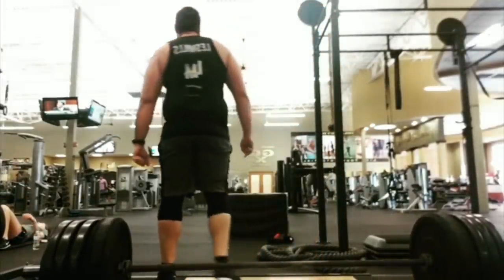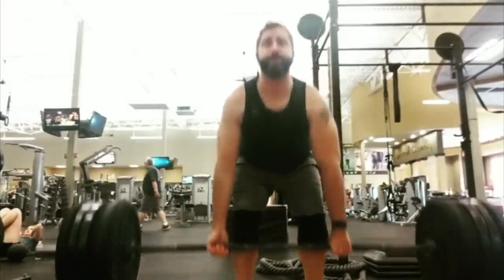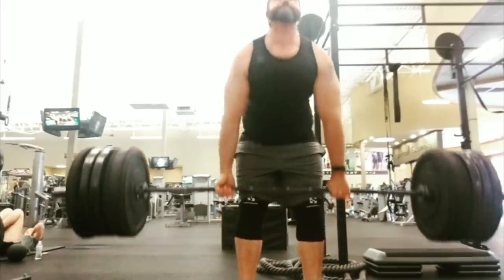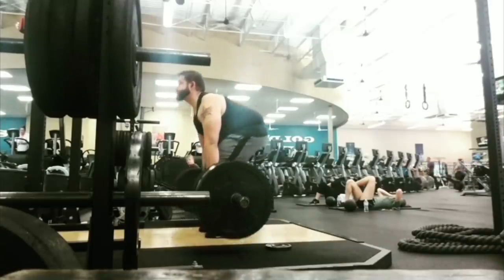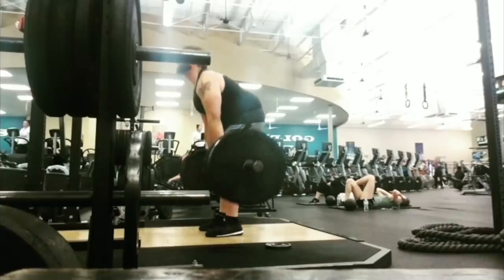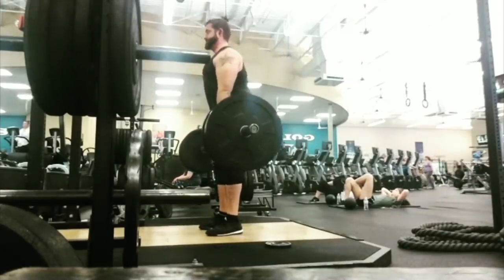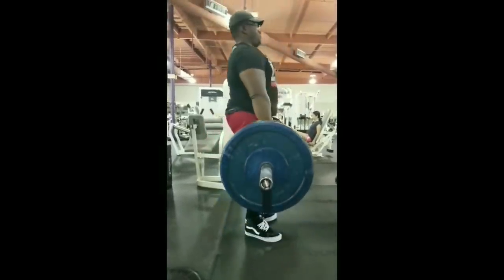I can't really fix anything under a one-rep max. Sometimes it's a technical issue, but the majority of the time I believe it's just that you're too weak to do that lift — and that's very common. People say they missed it three inches off their knees or at lockout and ask how to fix it. You can work on some specific points, but often if you're technically proficient and building volume over time, the best answer is you're just going to get stronger. If we know what your true 100% is — which we never really do — 101% is always going to miss somewhere. Once the weight is too heavy you're going to miss it somewhere. We should build volume in our technique over time rather than worrying about those misses.